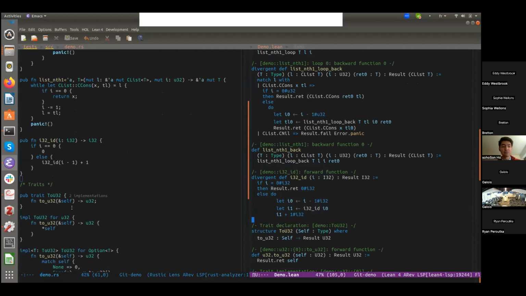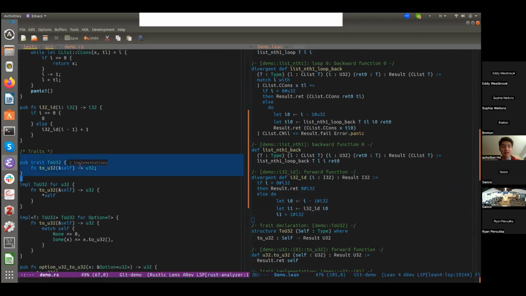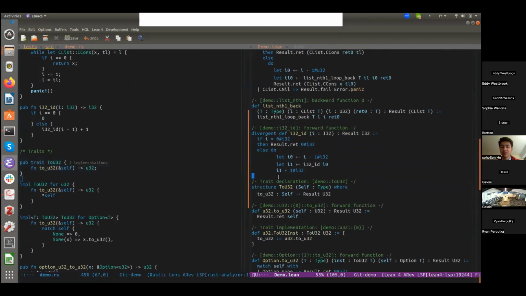Now we also have support for traits, and something good is that our translation is modular, which is what makes traits possible. We encode traits in the obvious manner. If you declare a trait ToU32 here, we encode it as a new structure type ToU32, which has one field for the toU32 function.